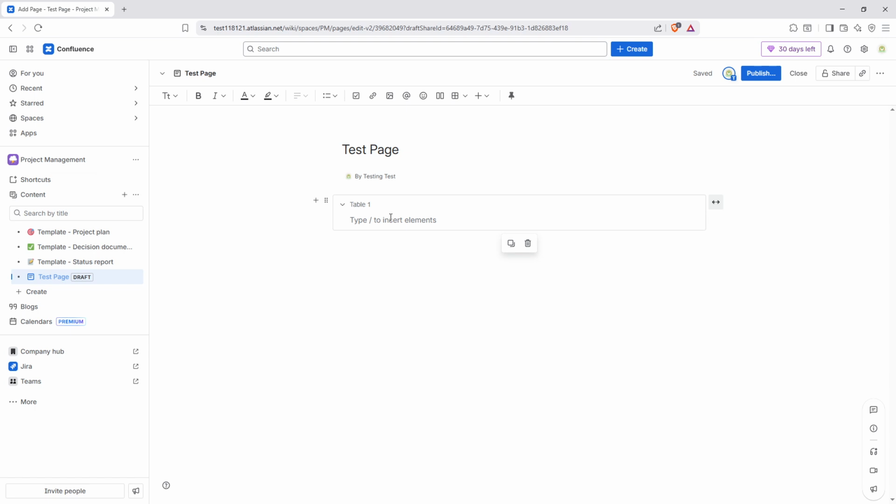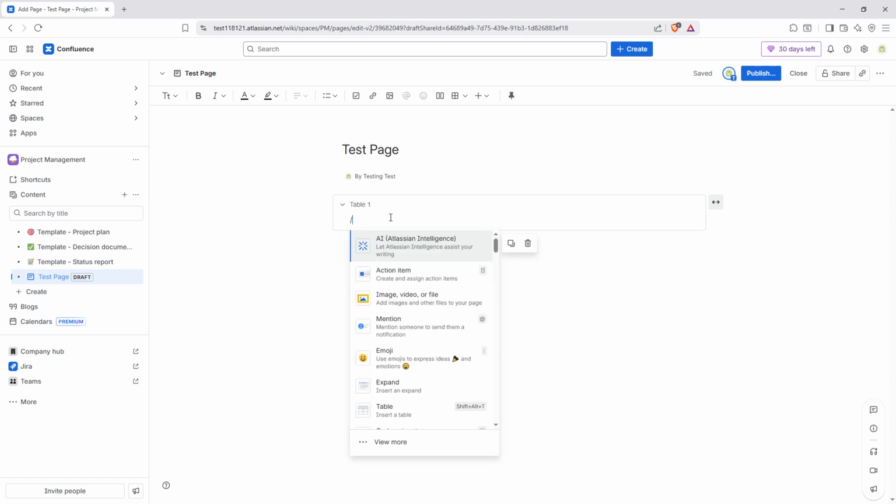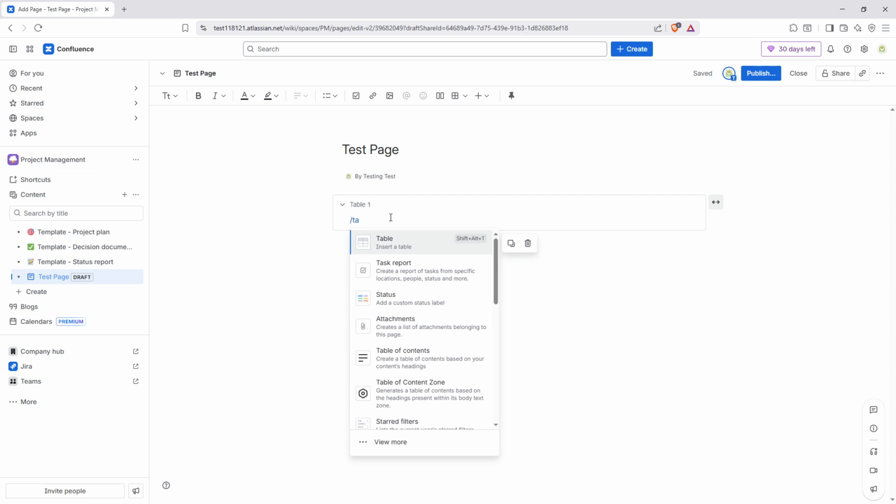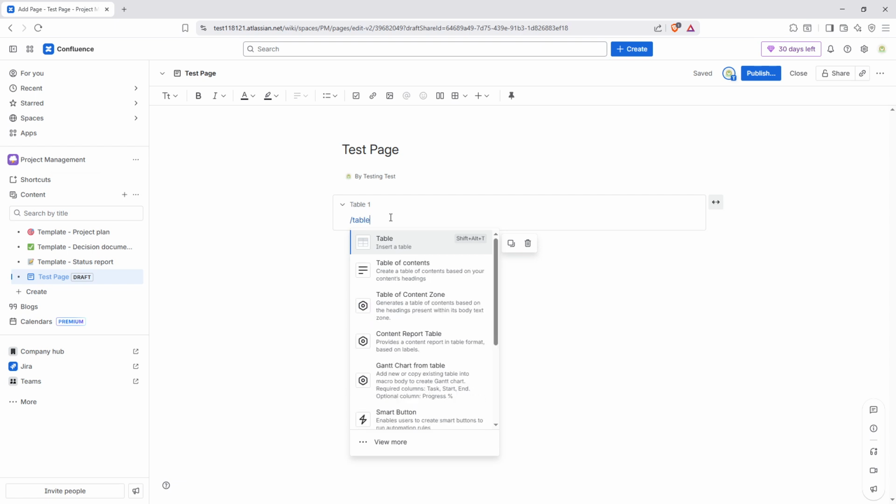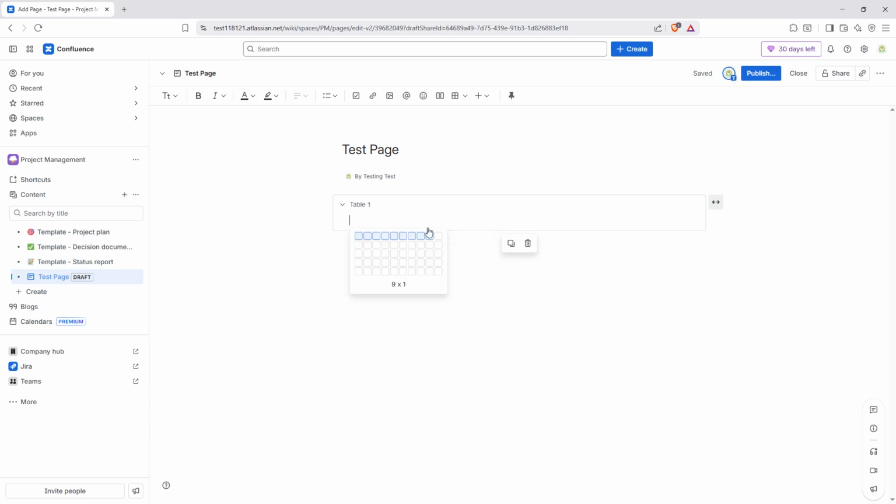Following the title, you'll notice a section right below it where you can add the actual content. Click into this area and start entering your content. You have the flexibility to include text, images, tables, or even other macros here. Take advantage of this to make sure your content is engaging and informative.